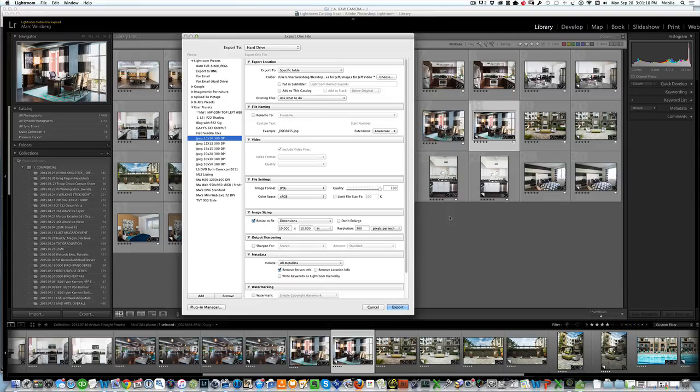If anything needs to be done in Adobe Photoshop, I'll go ahead and do that, but I really try to get as much as possible done correct in camera. I'm using speed lights, I'm using available lighting in conjunction with my speed lights, and then I'm tweaking them in Adobe Lightroom 6.1, I believe it is right now, as much as possible. Yeah, 6.1.1, and then I'm going ahead and outputting it for my client.